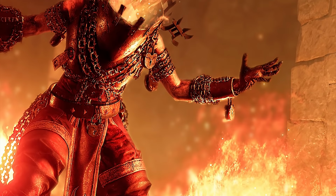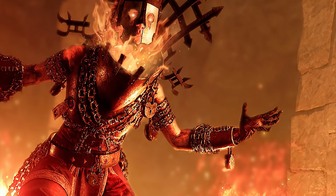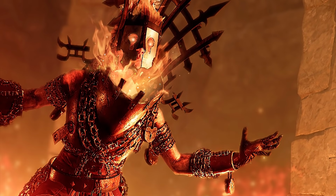Okay. But yeah, these guys, I like them because the aesthetics that they had were very reminiscent of the Bright Wizards from Warhammer Fantasy, not Age of Sigmar Fantasy. If you played Vermintide, you'll know the Bright Wizard in that. She's got some really cool flaming headgear and staffs, and it's all very much fire everywhere.